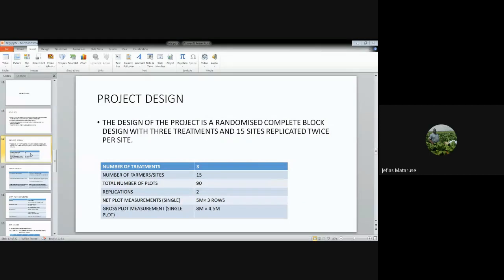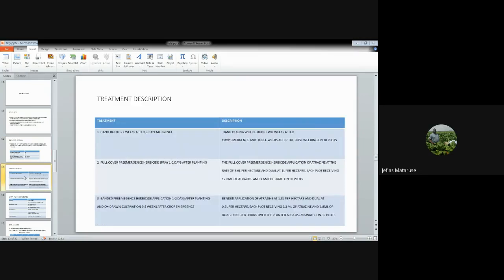My project design. The design of the project is a randomized complete block design with three treatments and 15 sites replicated twice. Number of treatments, we've got three. Number of farmers or sites, 15. Total number of plots, 90. Replications, we've got two. Now, net plot size is 5 meters by 3 rows. Then the gross plot measurement is 8 meters by 4.5.